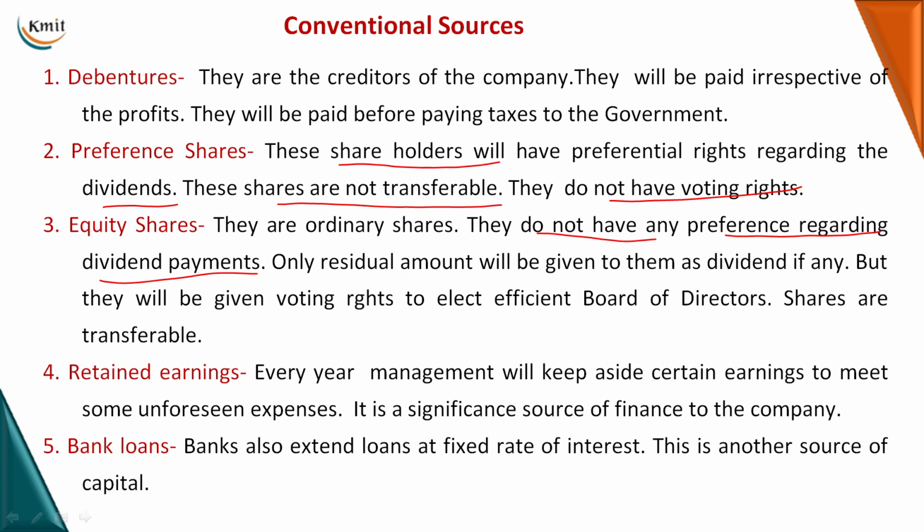Shares are transferable. Retained earnings. Every management will keep aside certain earnings to meet some unforeseen expenses. It is a significant source of finance to the company. It is a part of the profits that are set aside for its future requirements. Bank loans. Banks extend loans at a fixed rate of interest. This can be a long-term debt as well as a medium-term debt for companies.